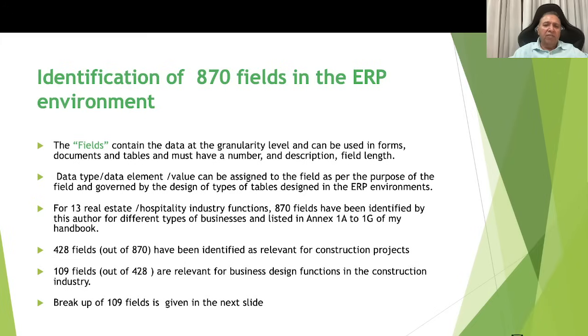428 fields out of these 870 fields have been identified as relevant for the construction projects. 109 fields out of 428 fields are relevant for the business design functions in the construction industry, which is the focus of this presentation. The breakup of 109 fields is given in my next slide.